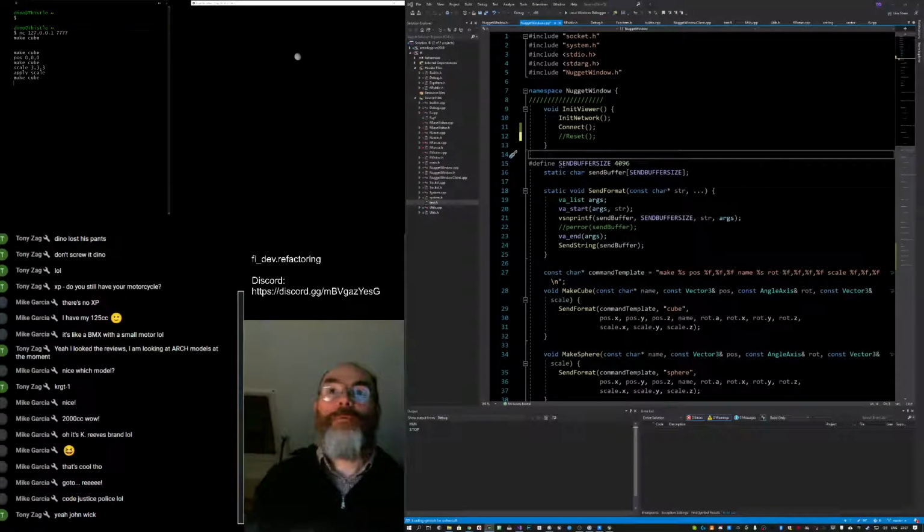Make cube. That's because I ran the thing. Pos 000. Make cube. Make cube. What?